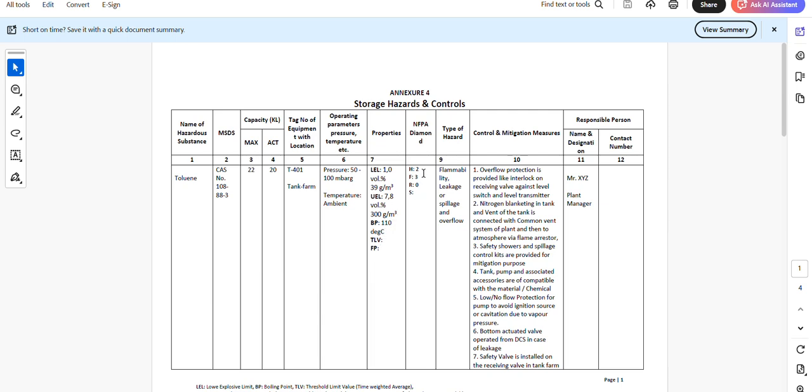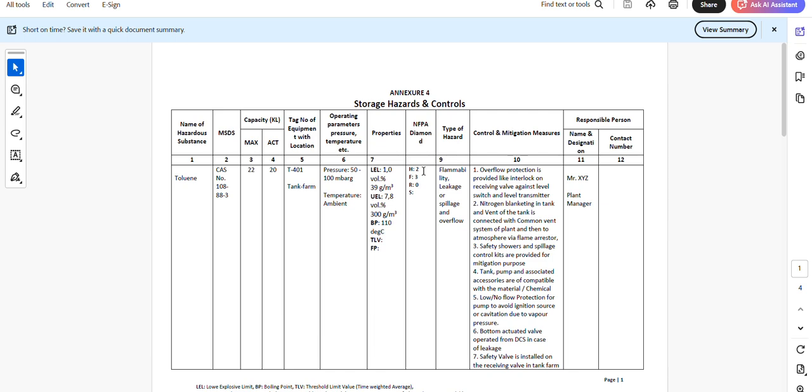Then its health diamond indicates a rating of 2. Flammability indicates 3, which means it's highly flammable. Then the reactivity indicates 0, and the stability data we don't have, but it looks like it's stable in the pure state.